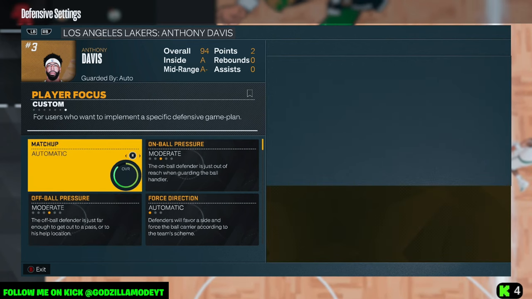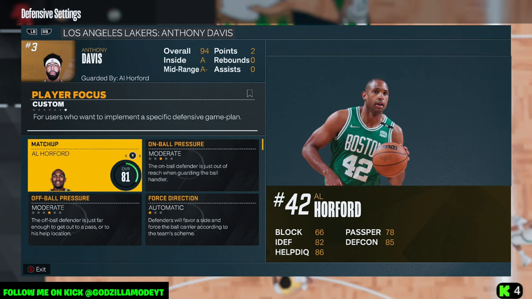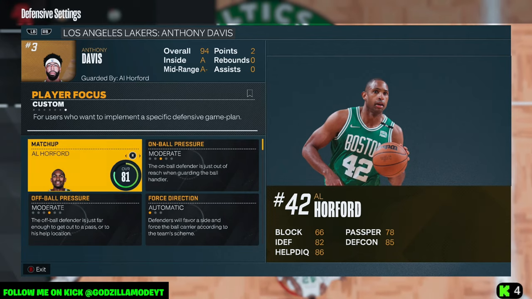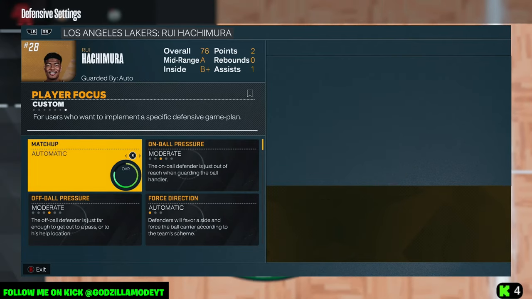The right analog stick, you can move it left and right. I'm going to move it right like 5 times to have my best center on him. That's exactly what you guys want. You see Al Horford is on him, right? This is very key. This is very key.